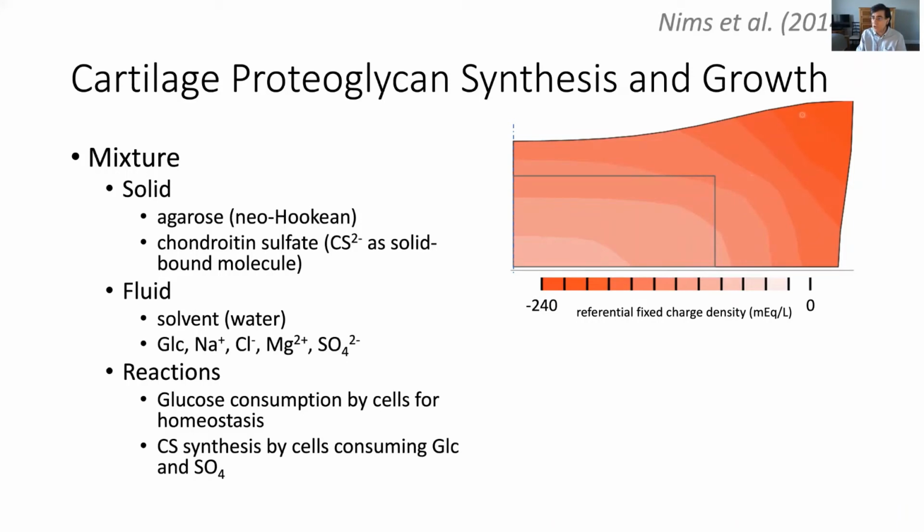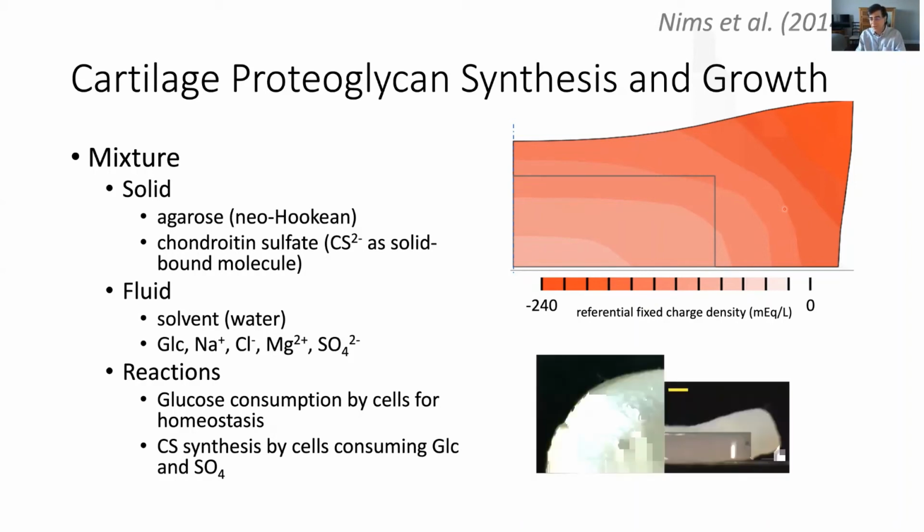The concentration of chondroitin sulfate is higher near the boundaries. Why? As glucose transports in, the cells which are closer to the boundary have greater access to glucose and to convert it to chondroitin sulfate. The cells deep inside the construct have less glucose, so they produce less matrix. So you get this inhomogeneous growth shape. But the growth was driven by the mass deposition, the deposition of chondroitin sulfate, and it's only the osmotic effects that were the consequence of the charge difference that caused the growth.